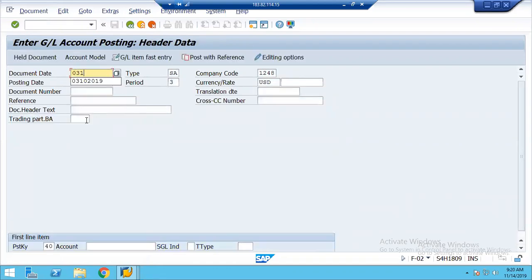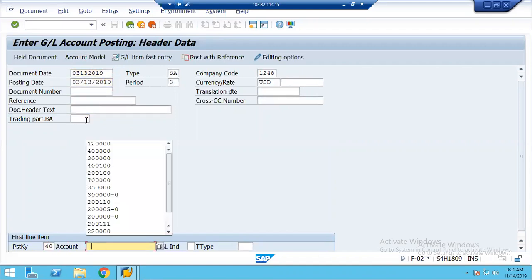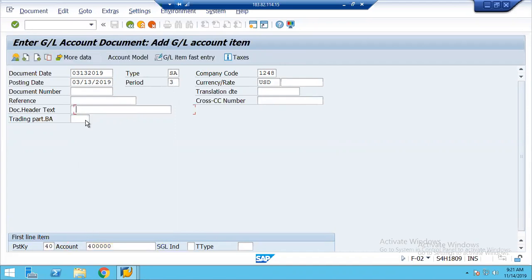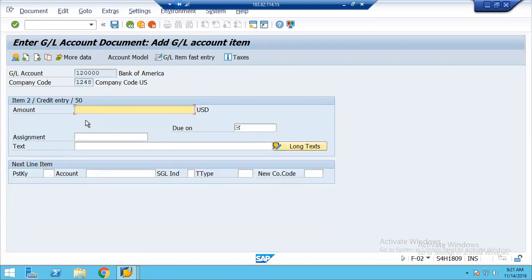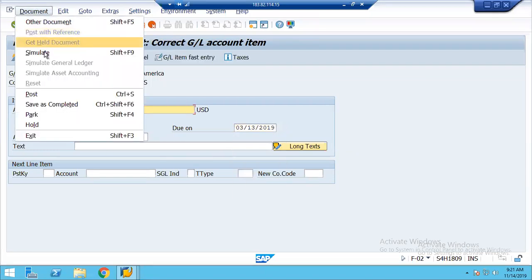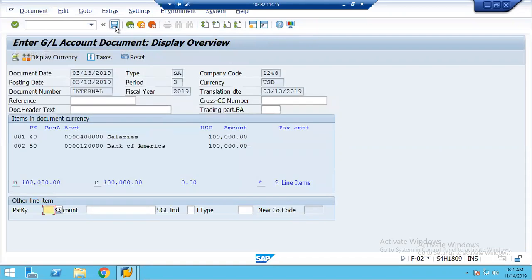Let me post using F-02 because the other day we posted using this transaction. Let's see. I'm putting the internal order and here 1,20,000. It's a bug, a standard bug. Go to document, simulate and save.